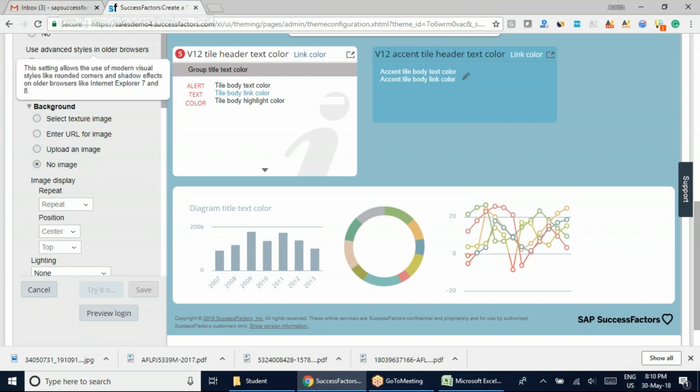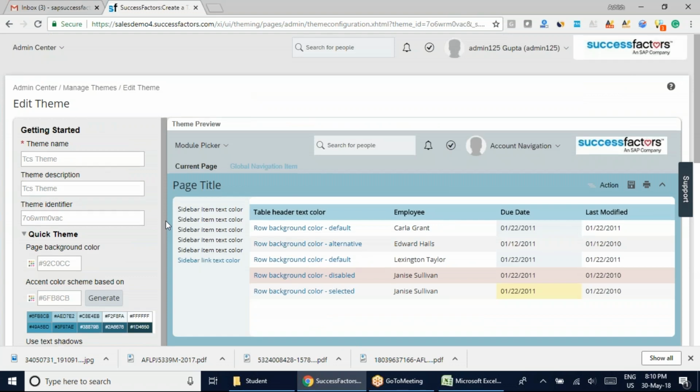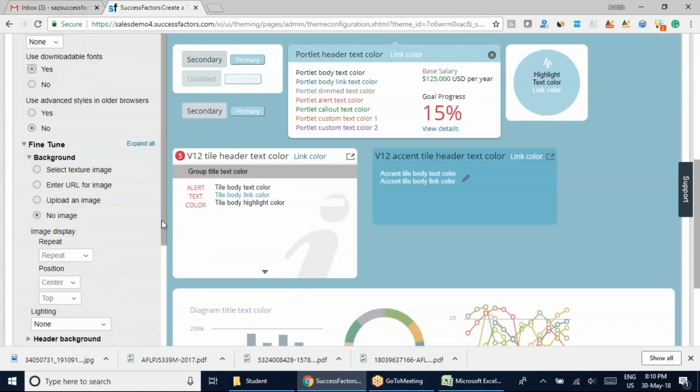Here, when you come into this background, you will see all these details. You can see all these images and everything coming into this section. If you want to upload any of your images, you can actually do that.